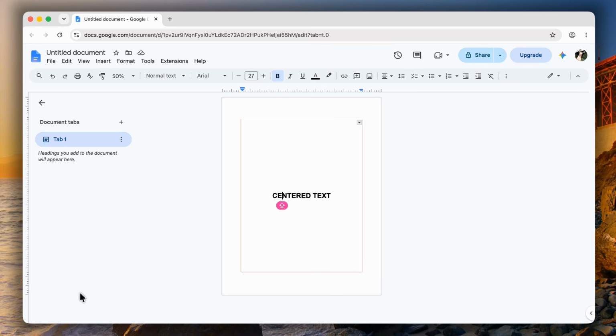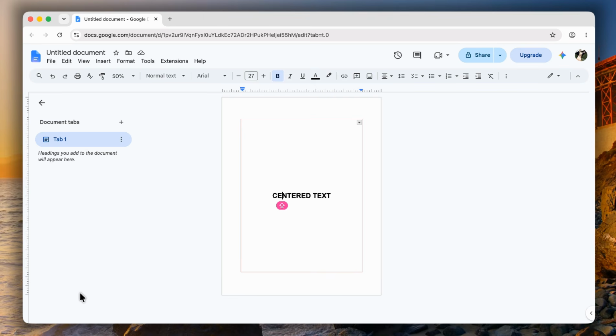The final step is to handle the table border. Most of the time, you'll want this to be invisible. In the Table Options sidebar, collapse the Cell section and expand the Color section. Here, you'll see a table border setting. You can change the color and thickness. To make the border disappear completely, you would click the color swatch and select white. In this demonstration, we'll choose a light red color just to make it visible.